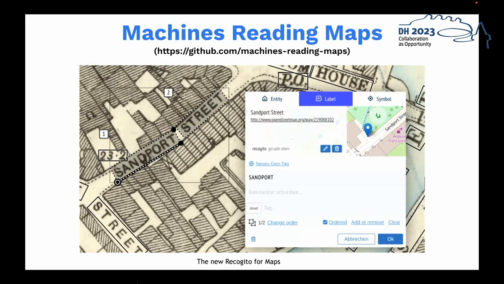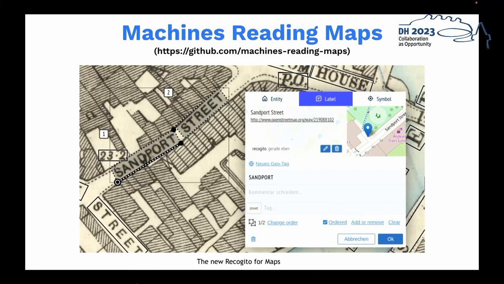And Recogito was already a very good fit for our project, but we wanted something that was even more tailored to our specific needs. So what Reiner did was developing a new version of Recogito specific for maps that has a few extra features compared to the regular Recogito, like for example more drawing tools, a grouping feature, and some extra visualization options. But one of the interesting things that we saw when we made this available was that it turned out to be even more useful than we thought at the beginning. And on top of using it for its main purpose, people became interested in using this new Recogito to edit and correct the automatically generated annotations.